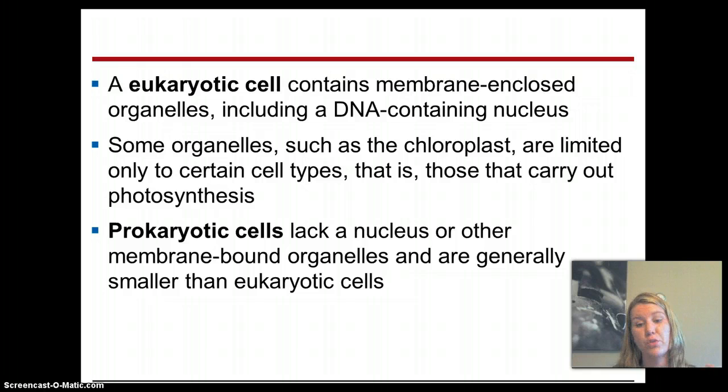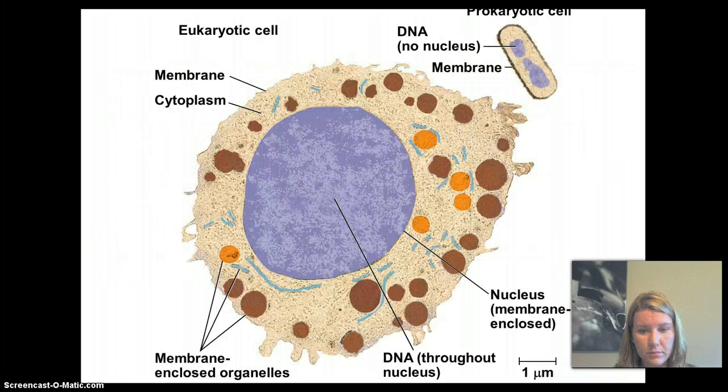Prokaryotic cells do not have a nucleus or other membrane-bound organelles. They do have ribosomes, but they don't have anything else, and they are much smaller. So here is a general image of our eukaryotic cells, much larger. We have a membrane surrounding it. We have all these organelles on the inside. We have our nucleus right here in the center, enclosed by a membrane. And if we compare our size to a prokaryotic cell, we see it's much simpler. There's a nucleus in the inside, but that's it, really.